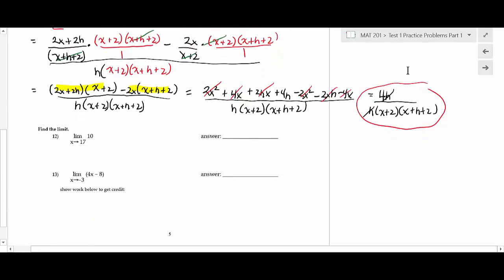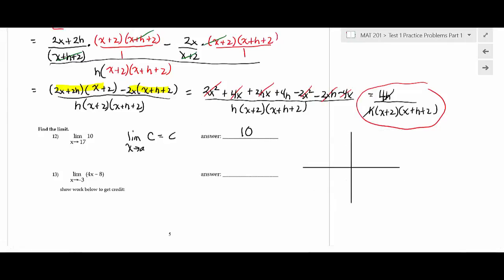Okay, so moving down, now we're going to look at some basic limits. What this one is testing is we learned that if you do the limit as x goes to a of some constant, then the answer is just the constant. If you don't know that, just reason it out, because all this is really saying is, if you looked at a graph of this, and you sometimes forget things and have to reason it out, all in the world this is saying is you have a horizontal line, y equals 10. So the limit has to be 10. Okay, so you can do that if you have to.